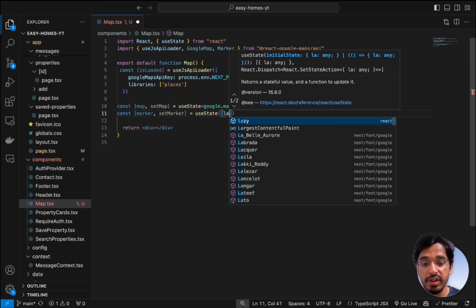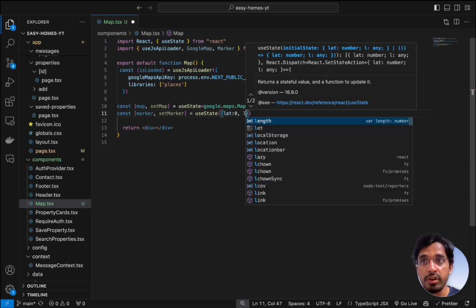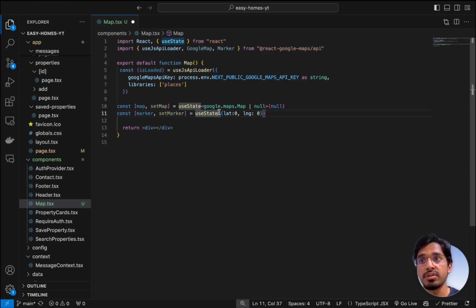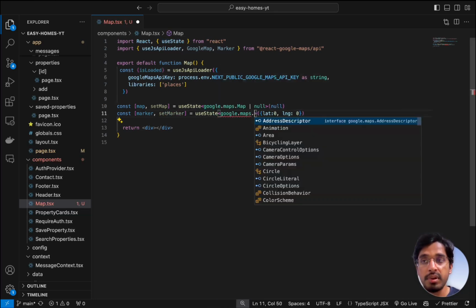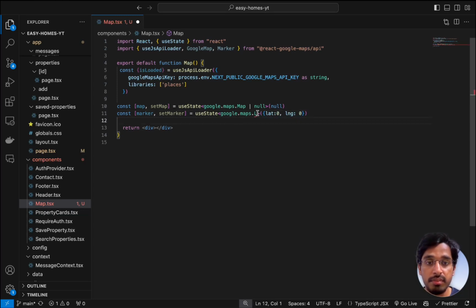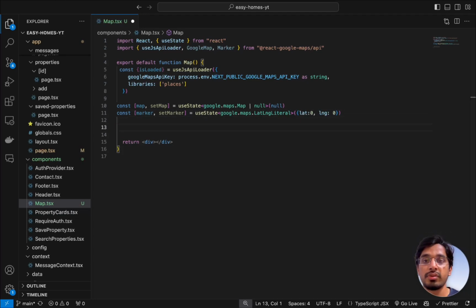So let's specify lat and set that initially to 0, and also the same for the longitude. So lng and set that to 0, and let's define the type for this. So again, this type is going to be from google.maps, and we just need to call the particular LatLngLiteral. Okay, so that is coming from LatLngLiteral. All right, so we can call this markerPosition. That would be a better name.